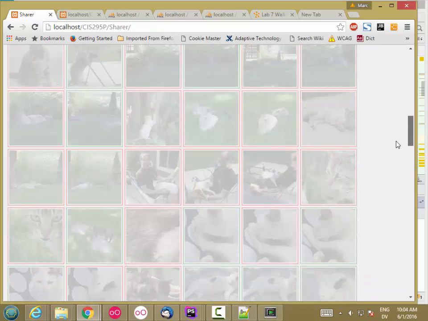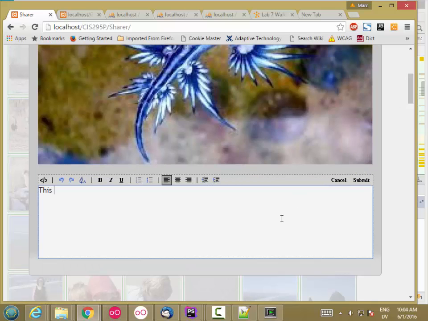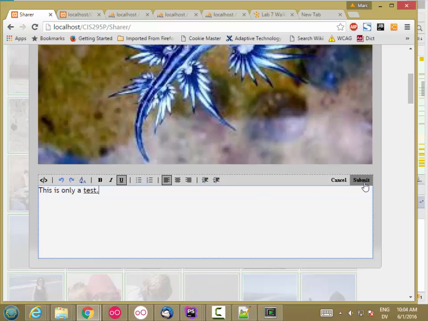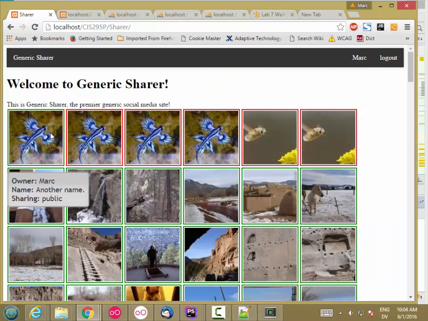So I'll just make sure the description still works. And that's not reflected in the metadata anywhere, so I think that's okay.